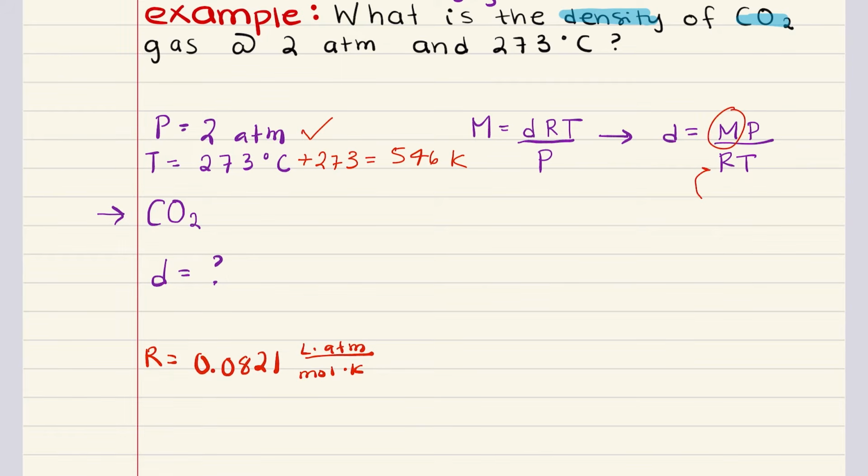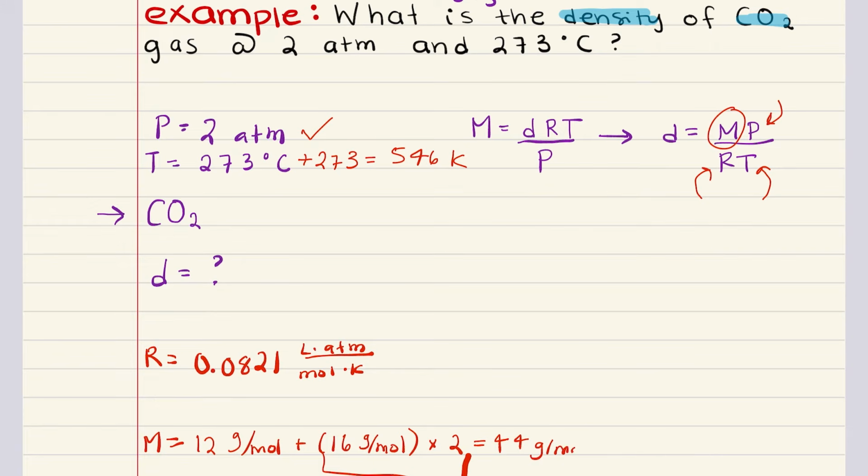Now, something else that we need to figure out is molar mass. We have our gas constant, we have temperature, we have pressure. We need to figure out the molar mass. Now, this isn't going to be super hard because it's just going to be the masses of the 1 carbon atom and the 2 oxygen atoms of carbon dioxide. Carbon has a mass of 12 grams per mole, and oxygen has a mass of 16 grams per mole, and there's 2 oxygens in carbon dioxide. This is going to give us a total of 32 plus 12, 44 grams per mole. That's our molar mass for carbon dioxide.